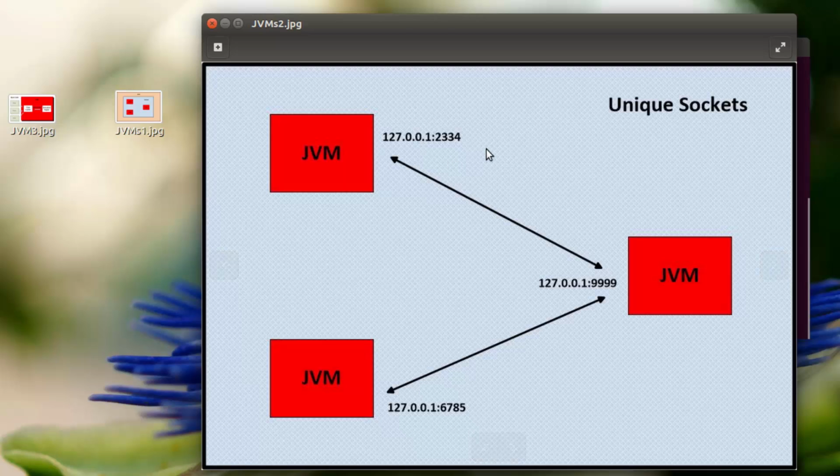Now in the next section, we're going to be setting up what is known as pseudo-distributed mode. So Hadoop can be configured for single node implementation, multi-node, and pseudo-distributed mode means single node. So that's why all of these JVMs are all residing on the same host. But the way that they're answering client requests is via the unique socket, so via the port.